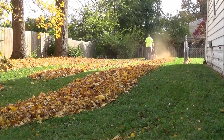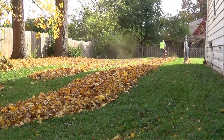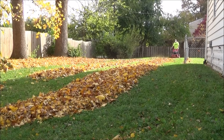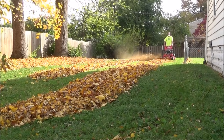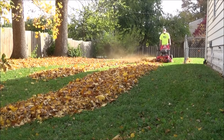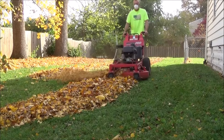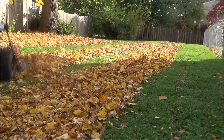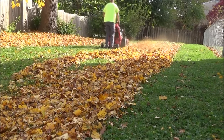Now, the good thing about this little area right here is that it's really not owned by anybody but the city. There used to be a house here, it burnt down, and now both neighbors kind of always cut it because the city would just cut it 2-3 times a year and it was always ugly. So once I took over the yard, she paid me extra to cut half of this, and whenever they come out and mow, they cut the other half. But really, all these leaves are from those trees that used to be on this property. Whatever house was here, they were getting hammered with all these leaves.